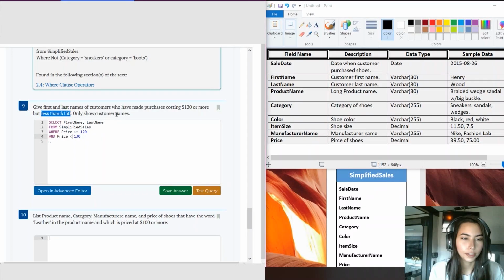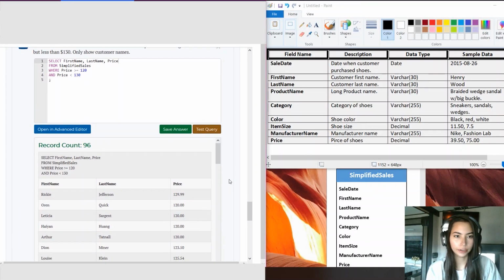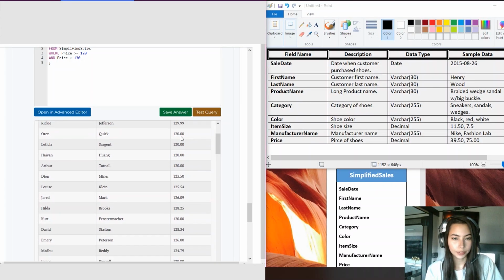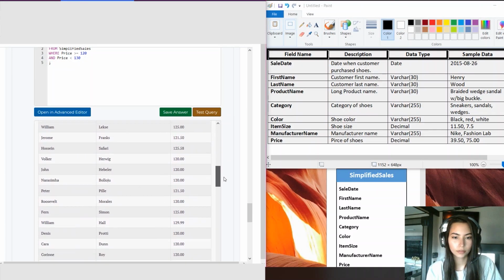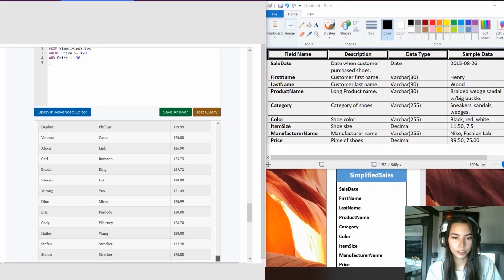And only show customer names. It says only show customer names, but I'm going to go ahead and print out the price list or prices so you guys can see what has happened with the prices. Okay, notice that everything is going to be greater than or equal to 120 but less than 130. We use the equal sign, so it included 120. And we shouldn't have anything equal to 130 or greater than 130, which we don't.